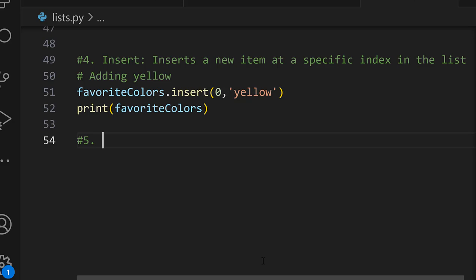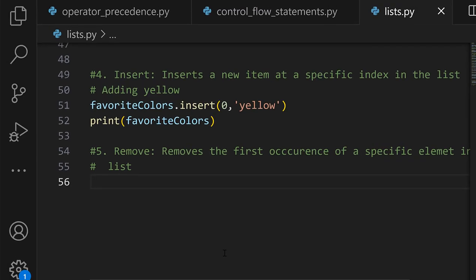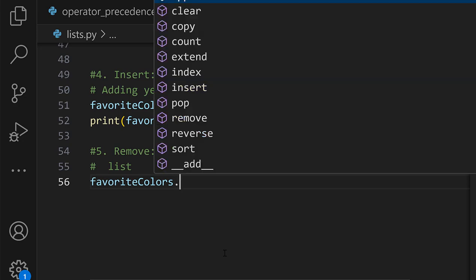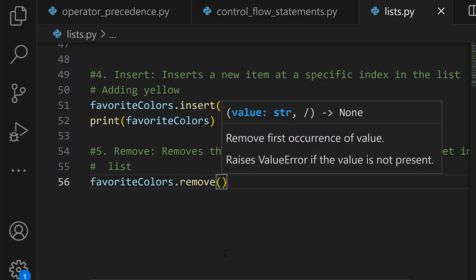We can now look at the next operation, and this is remove. Just like it sounds, the remove operation is always used to remove the first occurrence of a specific element in the list. We always remove a specific element that has been specified within the remove function. For example, let's say that we want to remove yellow. So we access the list, and then we work with the remove function for this operation.